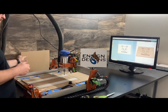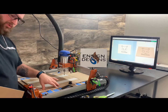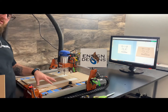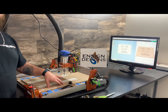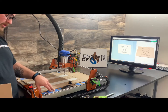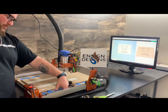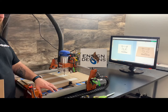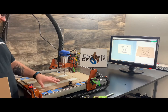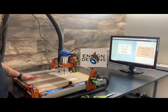All right, so now we make sure we put our piece down. I took the time to make my spoil board. If you're going to be doing a lot of cut throughs, I would definitely put you a spoil board. If you do not, you're going to ruin your factory bed, and it's already got pretty slotted with threads in, so I wouldn't mess that up. I would put you a spoil board. Go ahead and take the time to do that. I squared mine up, taped it down.